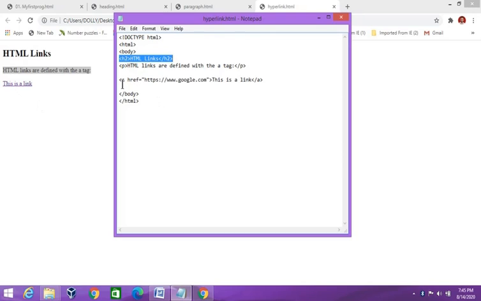In the a tag you can see href equals https://www.google.com, and then the text, this is a link. This text is actually displayed here, and this text contains the link. This text represents the link.